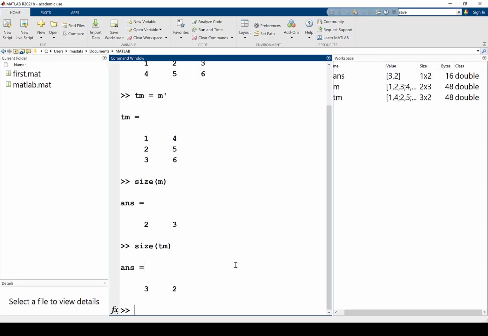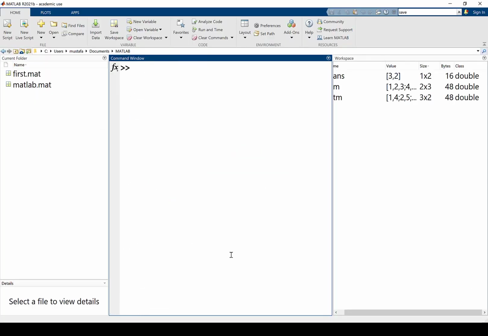In Matlab, let's clear the window. Let's remember what was M. As you can see, I have a matrix M, which is 2 by 3. But if I want to add, for example, first row, first column, but second matrix, you can see that 1, 2 and 3 dimension equals 0.